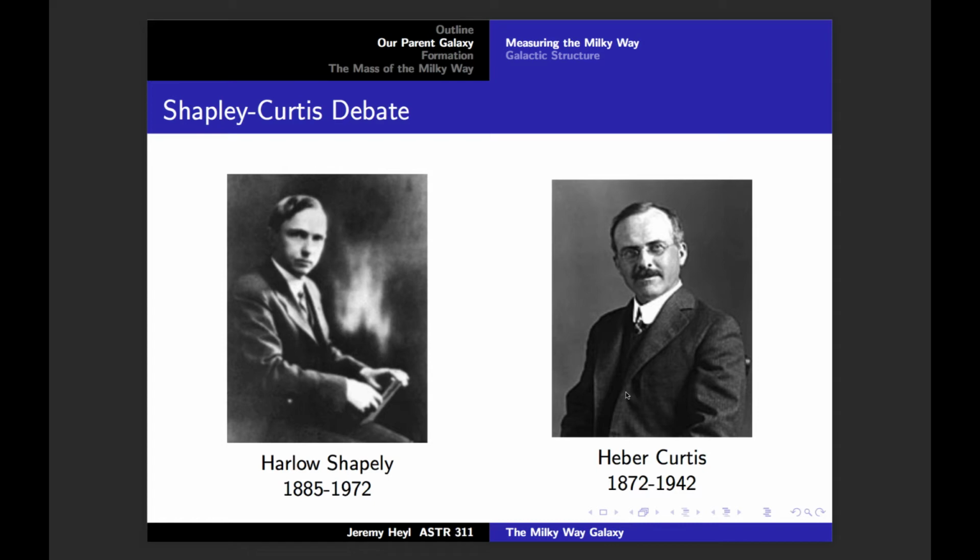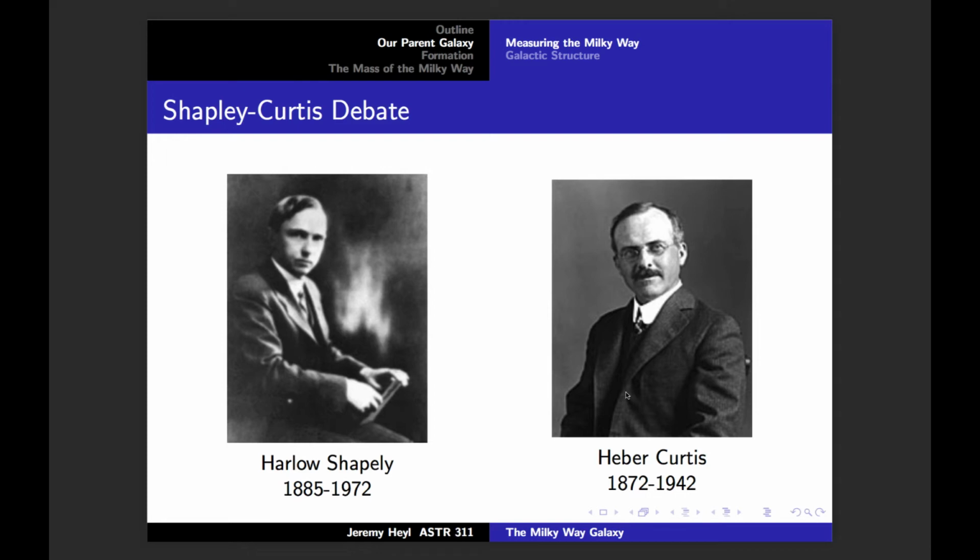So this led to Shapley's measurement of the size of the galaxy, and led to an argument between these two characters about the scale of the whole universe. Why did this make a difference? At this time, people already had a sense of what was going on. You looked out in the sky and saw things like the Andromeda Galaxy and other objects, and they were called spiral nebulae at the time. They weren't called galaxies. There was a spiral nebula, and this was like an elliptical nebula.